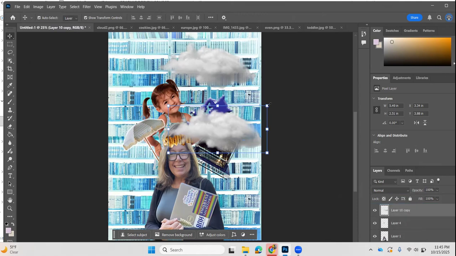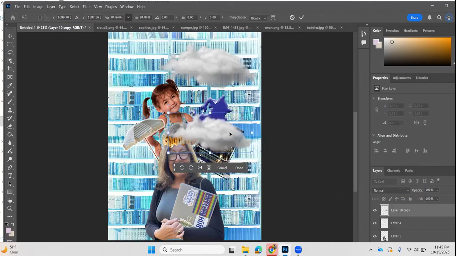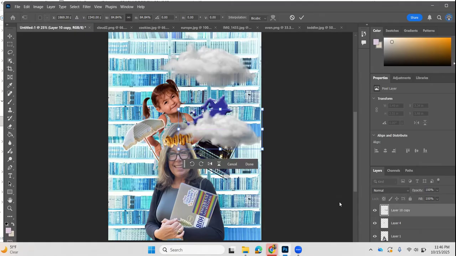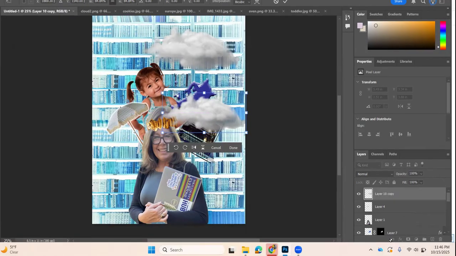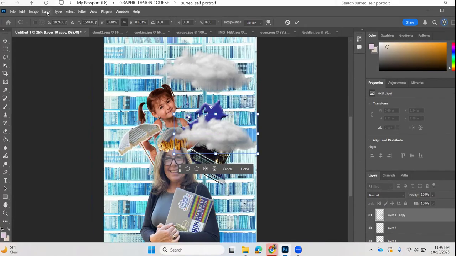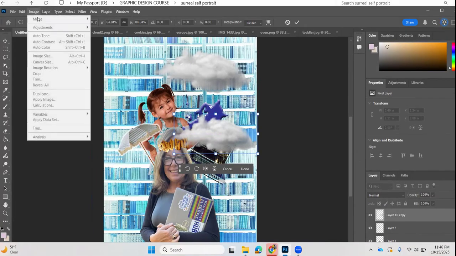Okay. And I think I'm going to make this cloud a little smaller, and a lot more transparent. So I'm going to go up here and into, let me actually go into here and see if I can change.